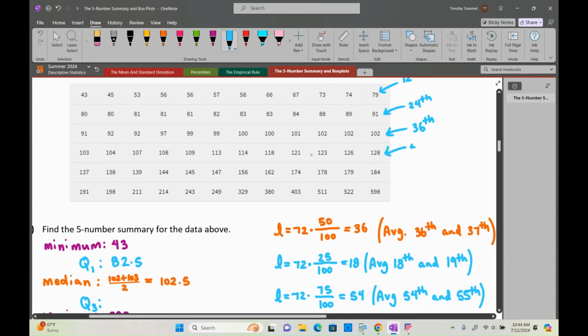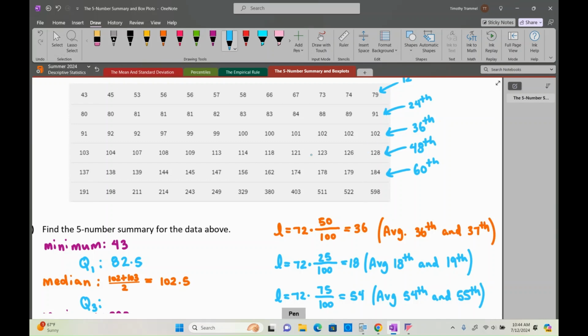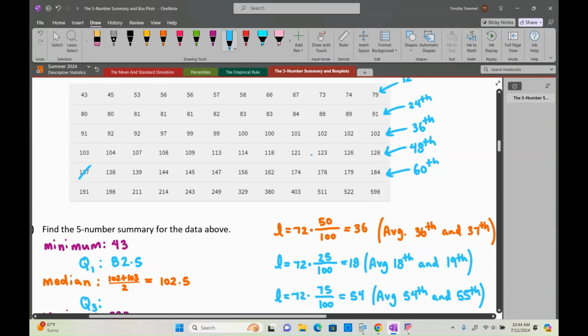This is the 48th number, this would be the 60th number. I want the 54th, so let's say that this is 48 here, then we have 49, 50, 51, 52, 53, and finally 54 right here.